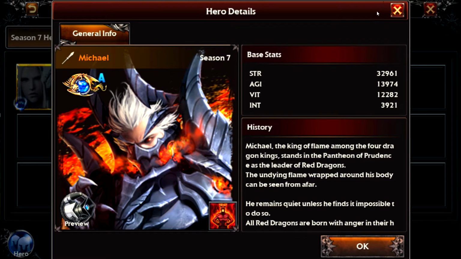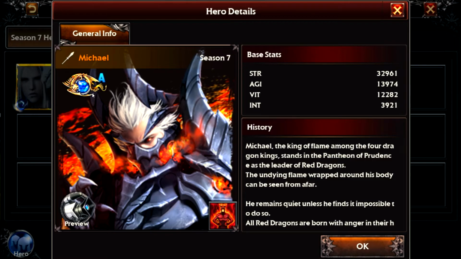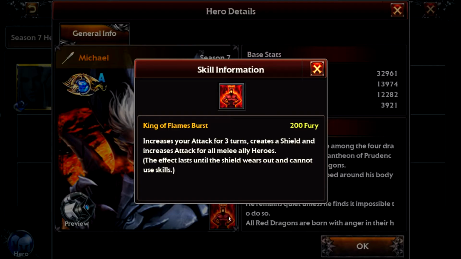Now, his buff for melee heroes is 20%, and I believe that's somewhat similar to Raphael. Someone mentioned Raphael's attack buff, but I don't remember who it was, because it was a long time ago, so I'm sorry if I forgot your name, but I think it was 20 or maybe 25%. But Raphael was only a 20/25% boost, and it was only for his own row, while Michael buffs and boosts the entire team of melee users.